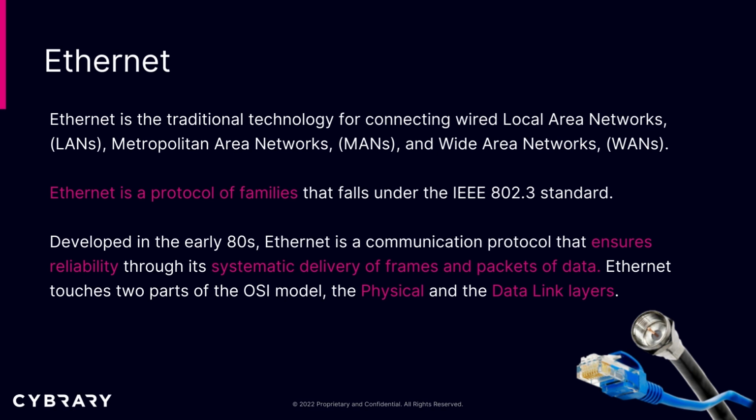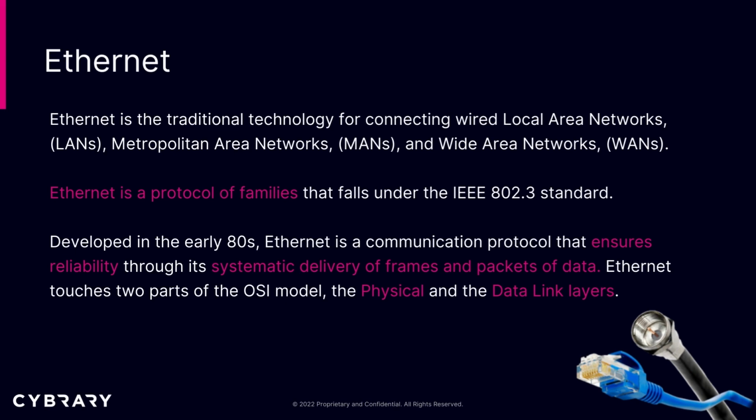Now, we're going to start off with some background about Ethernet because today, when we say Ethernet, we're really not talking about the whole scope of Ethernet. So let's get started. Ethernet is the traditional technology for connecting wired local area networks, LANs and MANs and wide area networks. Ethernet cabling really is the backbone. But actually, Ethernet is not a cable, more or less, it is a protocol. Ethernet is a protocol of families that falls under the IEEE 802.3 standard.